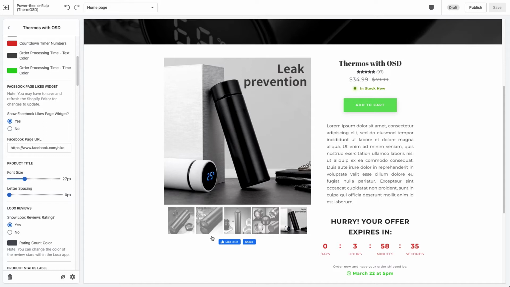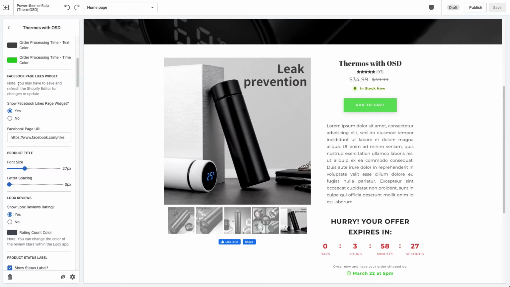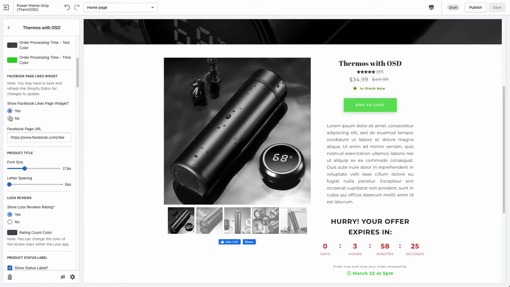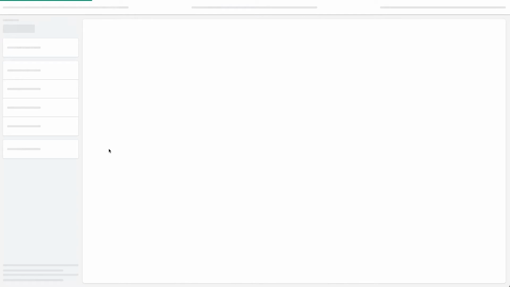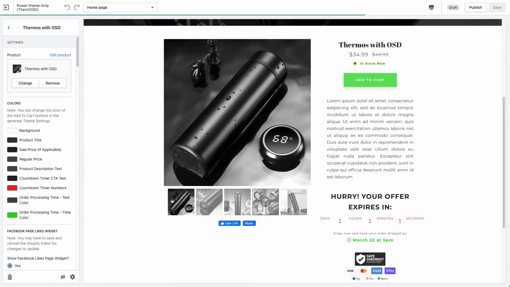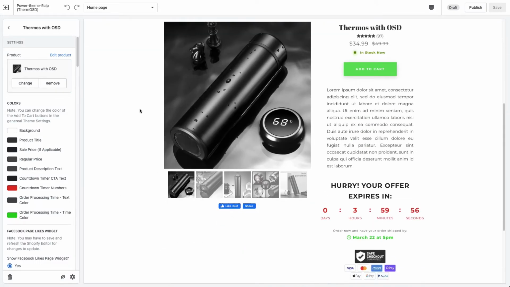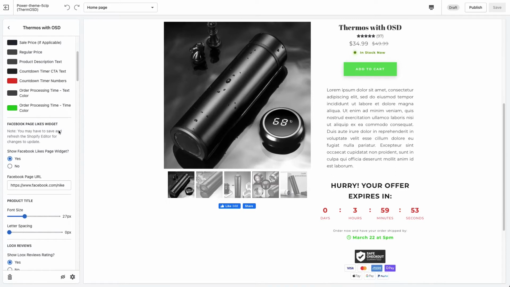And this again is just to raise social proof on our website, which, as you guys know, is so important, right? So the way this works is we can either choose to show or hide the Facebook likes widget. So we can toggle it on and off that way. Notice when you do a quick click to show it, you actually do need to do a page refresh. And that's just within the customizer window. Obviously, it doesn't work that way for the live site, but something to note.